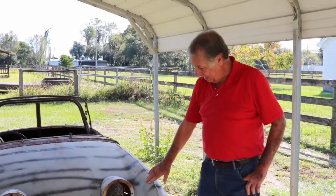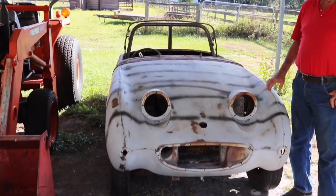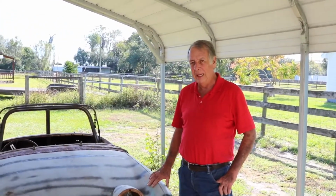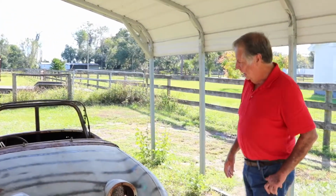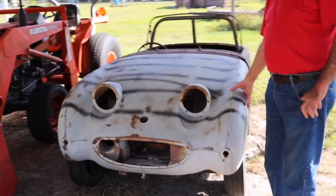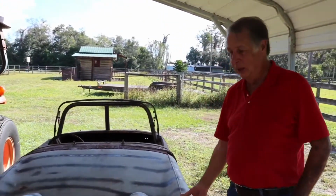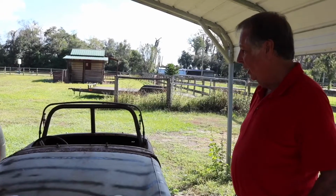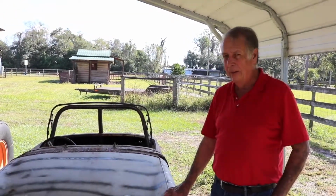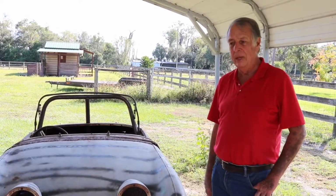All right, here's my latest acquisition. It's a '59 Bug Eye Sprite that, just by chance, a guy came over the other day and told me about. I wound up buying it, and I have hardly anything in it, and I think I could sell the hood, the bonnet as they call it, and make my money back easy. The car has sat in a trailer since about 2011, and the guy just gave up on it. It was more than he could probably do or had time to do.